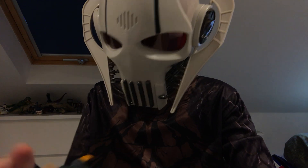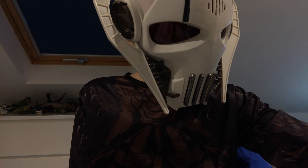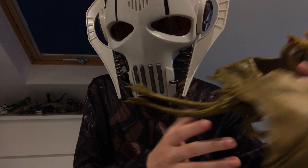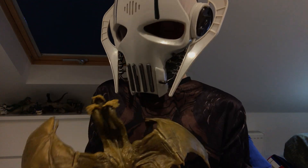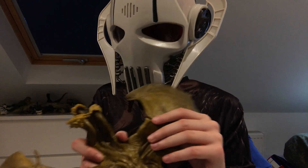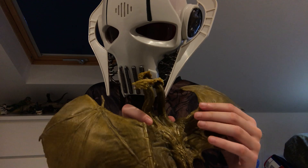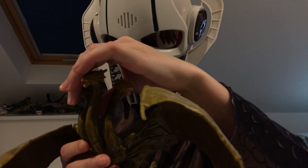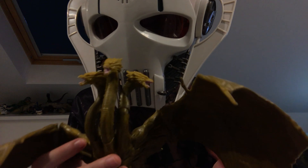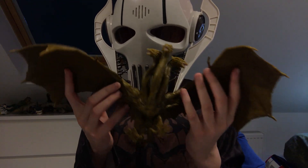Before King of the Monsters came out, I collected Titanus King Ghidorah for my birthday. In the movie he was 158 meters tall with a 320-meter wingspan and weighs 141,041 tons — so he is massive even as a toy. The only problem is his left head falls off a bit too easily, and the heads aren't displayed as far out as I'd like, but overall he is massive with two tails and massive wings.